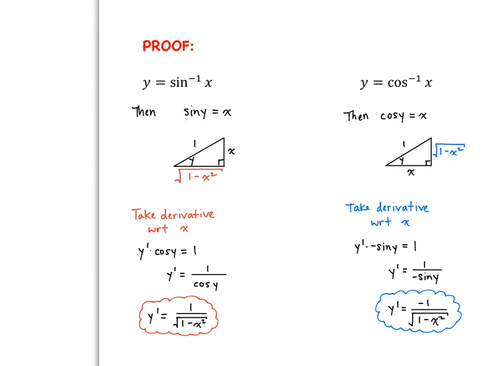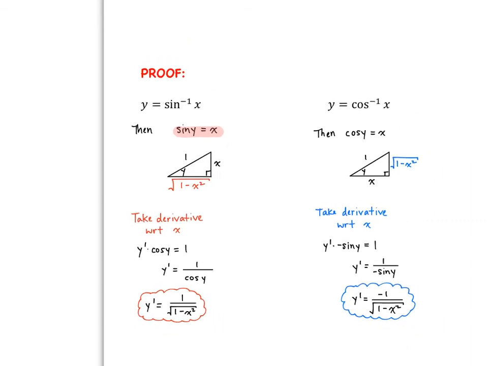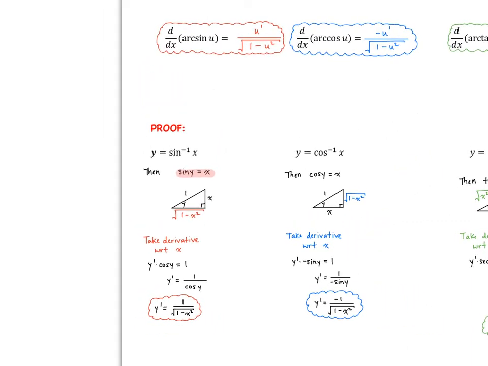Now we're going to take the derivative of this up above, sine of y equals x. So taking the derivative of the sine of y, we get cosine of y times y prime. Okay, derivative of x is just 1. So getting y prime by itself, we divide by cosine. All right, so we get y prime is really equal to 1 over the cosine of y. And now using our triangle, we can go ahead and work that back in. The derivative is equal to 1 over the square root of 1 minus x squared, which is what we said up above. Okay? Just keep in mind that up above is a u substitution, so the numerator is just the chain rule derivative of what's inside there.